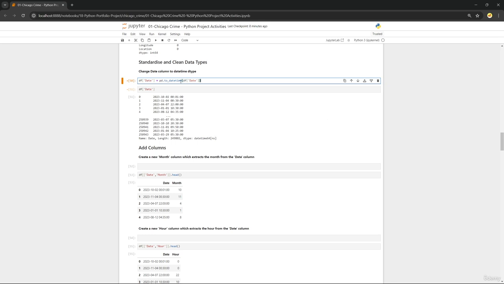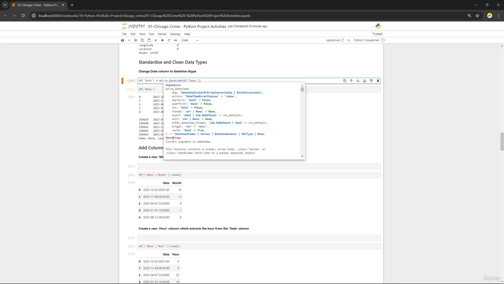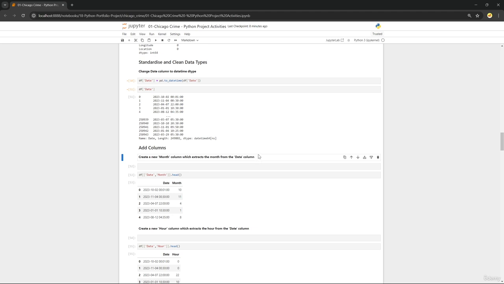I'll just quickly pull up the docstring for this function, and as we can see from its description, it just converts a scalar such as any of these examples here and converts it into a pandas datetime object. And let's just check the output of this column, and that's perfect.